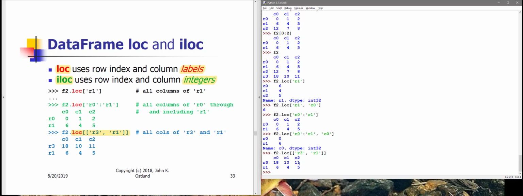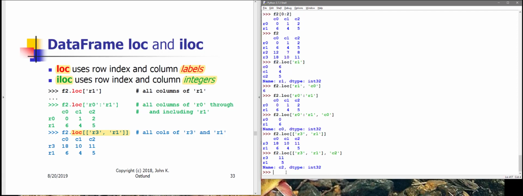And so I have R3 followed by R1. And as before, I could ask for maybe just a particular column of those two rows.